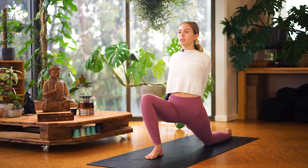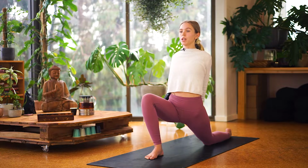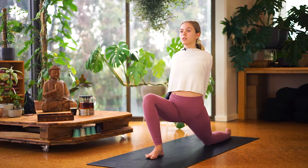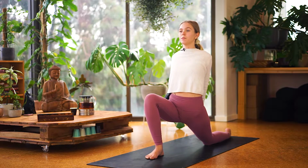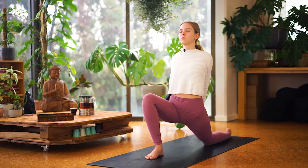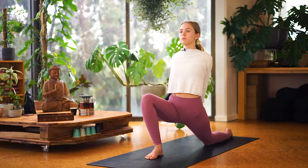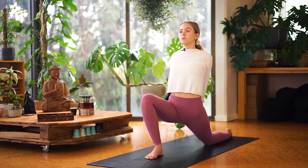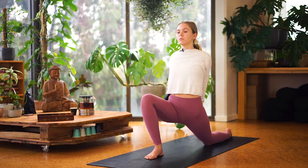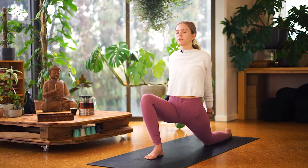If your hands are interlaced, reach your fingertips for the mat, allowing your chest to lift. Your chin stays tucked. And keep bending through your right knee. We'll stay for 3 breaths. And slowly release your hands.